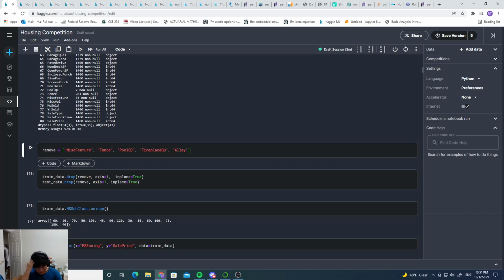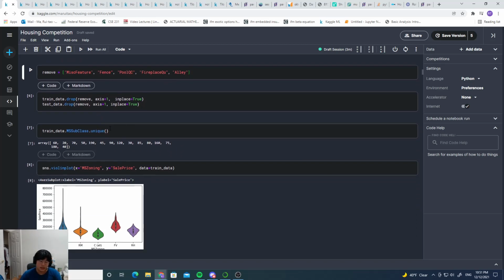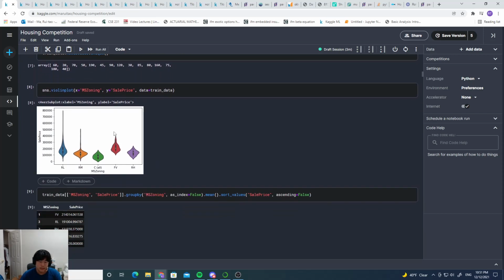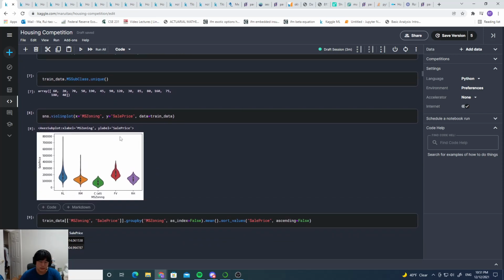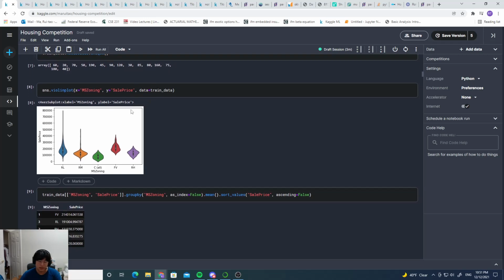Actually, I didn't know about the pd.concat, the concatenation feature, until near the end. That's why I never used it. The pd.concat is much more useful, and I actually ran into an issue later that shows why pd.concat is an important step. So then I just looked at unique classes, and this wasn't the best step in the world, but I did it already, so I didn't go back and fix it.